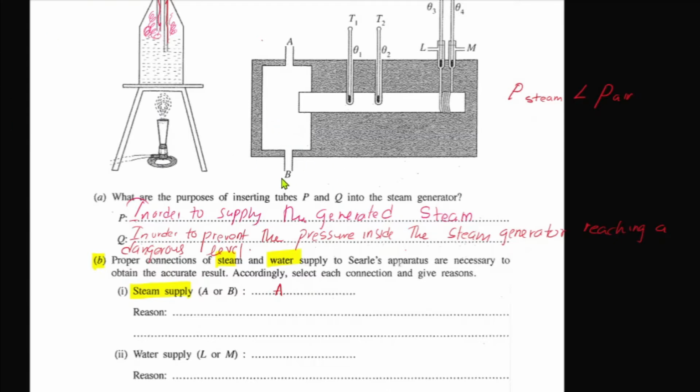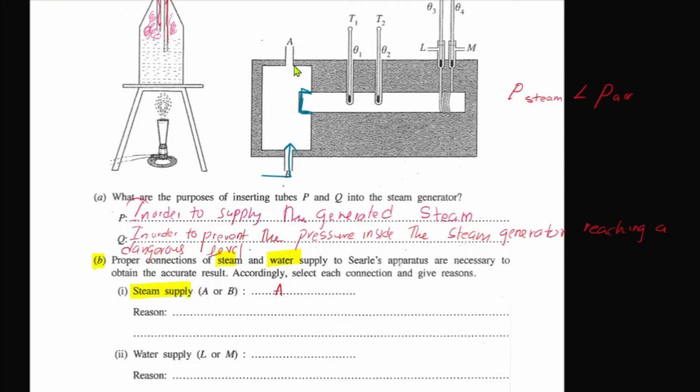You can say if you pass steam from below, what will happen is, since the density of steam is less than the density of air, it will straight away move across the steam outlet. Always it prefers to stay on top of air, right? So therefore straight away it moves upwards. So in that case it's not going to fill the steam chamber, and we can't say that the steam is in contact with this portion of the rod. All right, so in that way also you can answer.